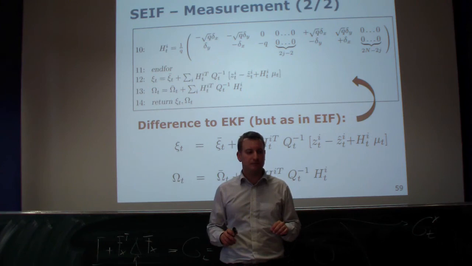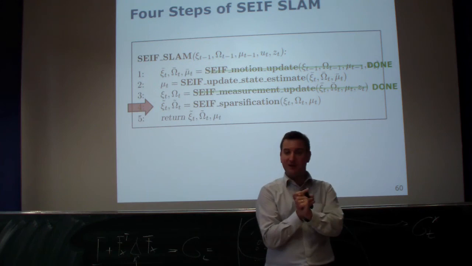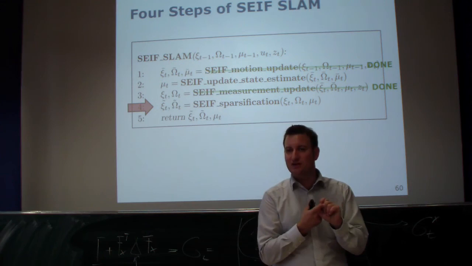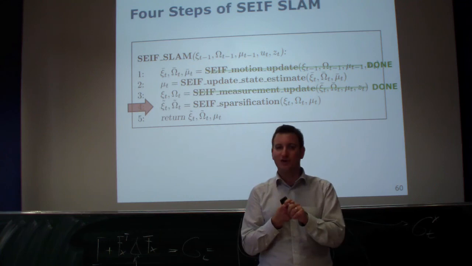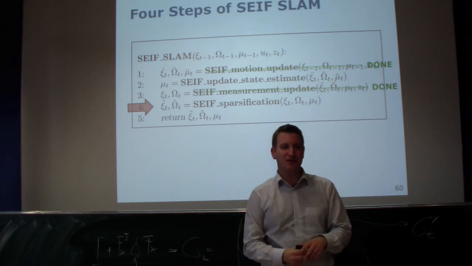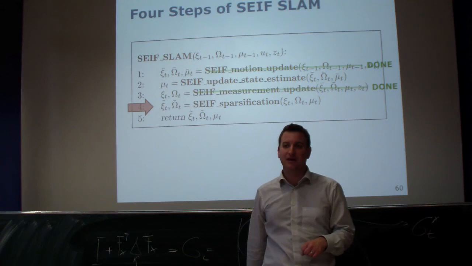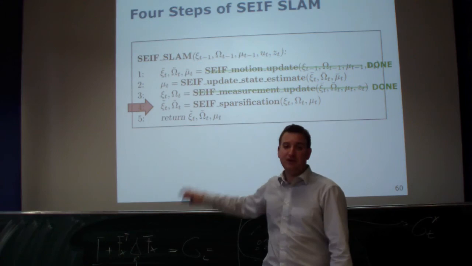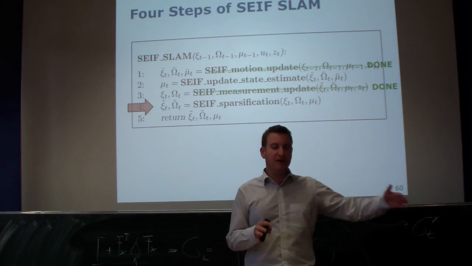Okay, perfect. We did the motion update, we did the measurement update. The two key steps which we used are already done. And again, it's a little bit involved. I would like to finish for now, give you time to relax, to revisit that. And next Monday, when we continue with the lecture, I will continue here with the sparsification step and the update step, how to update the mean. Just quickly sketch what's going on in there, so that you get a complete picture of the sparse extended information filter, and then finish that and move to a new topic, namely the particle filter-driven approaches.